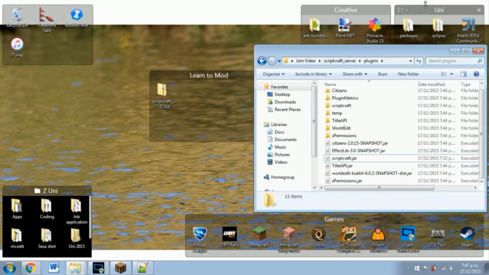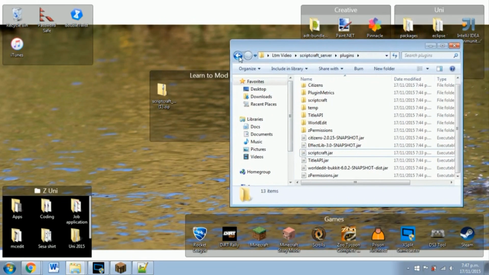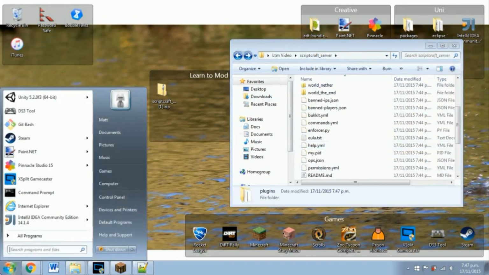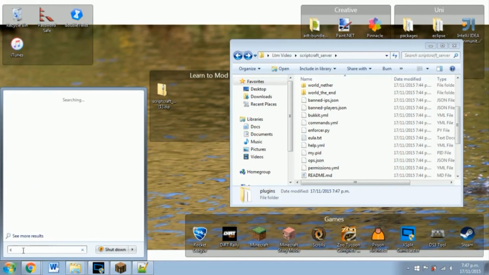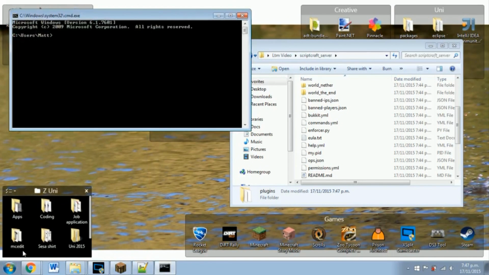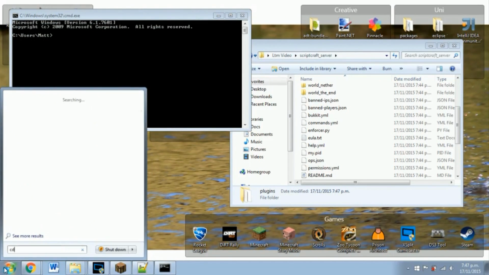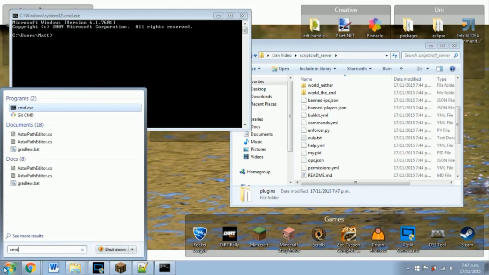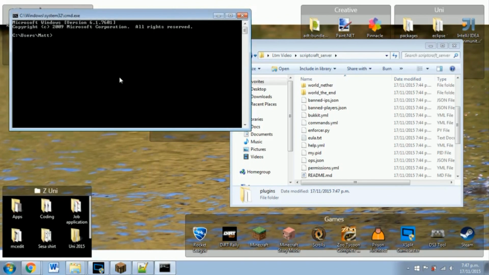Now we want to jump into perhaps some things that are a little bit more complicated, but don't let it scare you away. So we're going to go down to the start menu and type in command to get up command.exe. Okay, if you guys didn't see that, command.exe here. On all Windows devices we have this, I don't know, like a terminal or something on other operating systems, but I'm not going to worry about that. So I've put everything on the desktop deliberately to make this step easy, okay? I suggest you guys do the same. You should see something like this, users and whatever your username is on your computer.